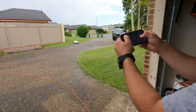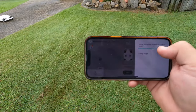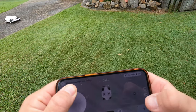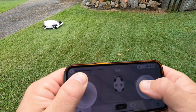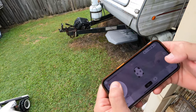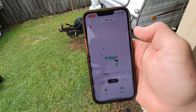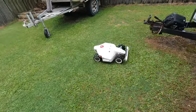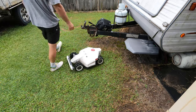We are now doing it manually. You can also change the speed in meters per second — it's currently on 0.6. You can turn the blades off just by pressing the start button. We're taking it home — we'll just hit the charge button. Do you want to return to the charging station? Yes. And that's with no remote — it just does it by itself.